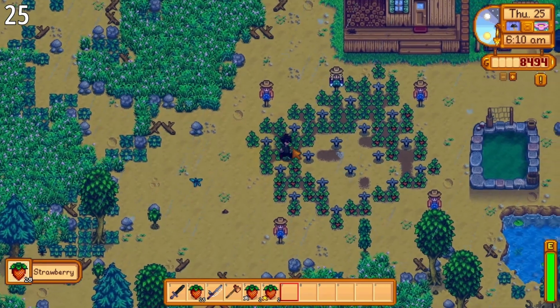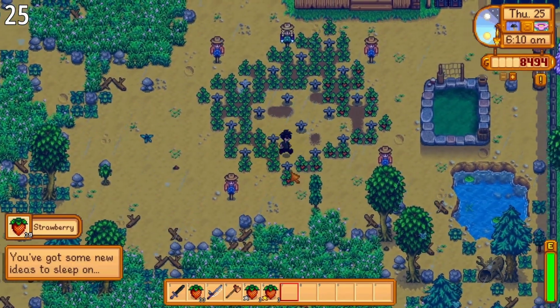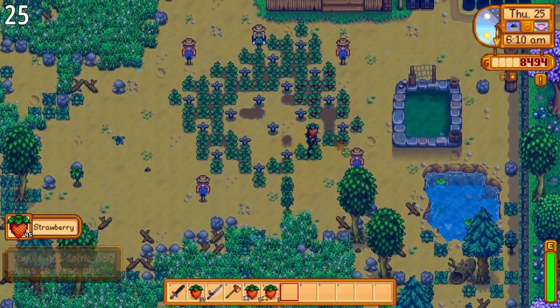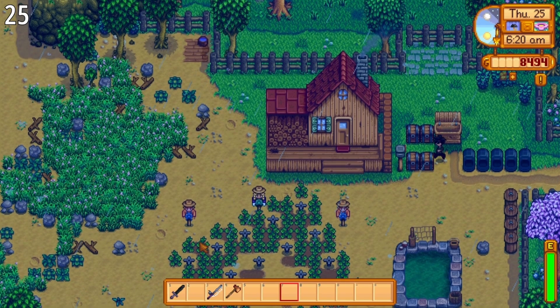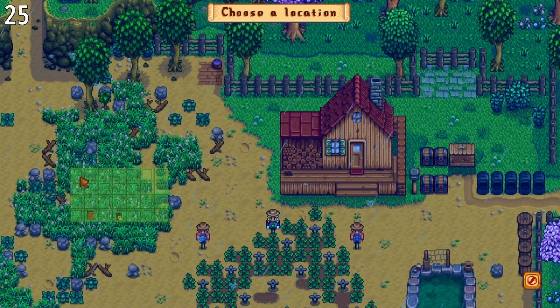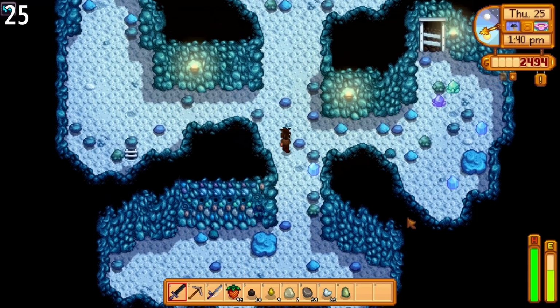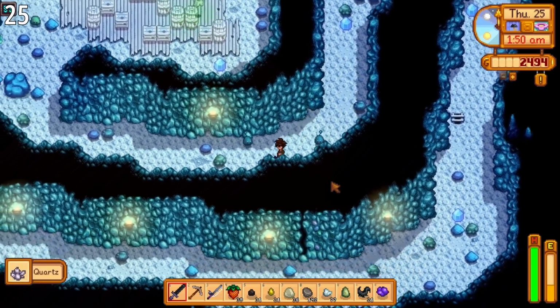Day 25, a quarter of the way to 100 days. My strawberries grew up for another harvest. I kept the basic quality ones for food and sold the higher quality ones. I picked up my steel pickaxe from Clint, got a barn from Robin, and mined iron and killed dust sprites for the rest of the day, ending up with 31 coal and 77 iron.